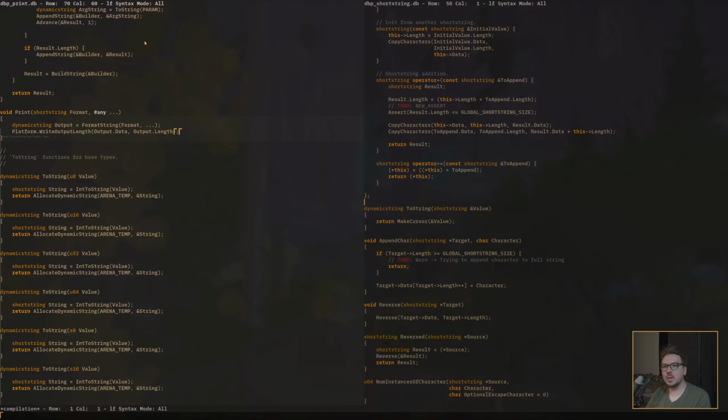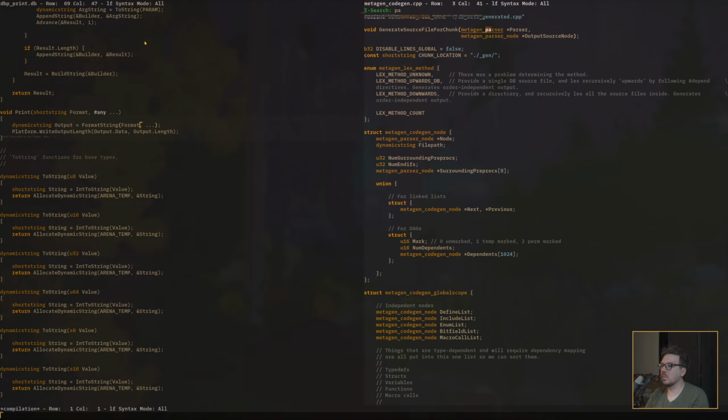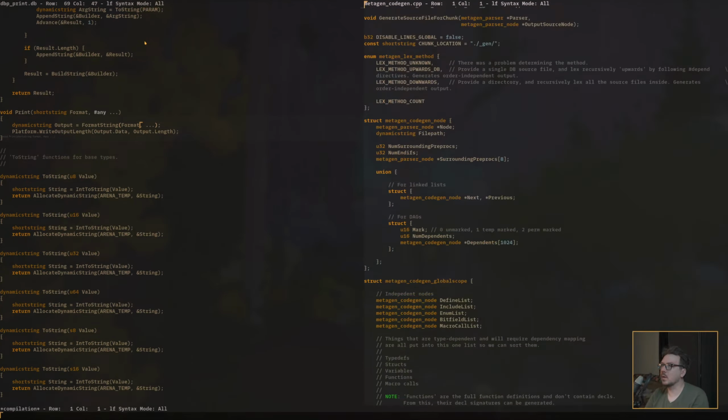But print should just be calling format string. I think it's a type matching thing that's happening here. Param the fuzzy matching. Where's fuzzy match? Matches string type.